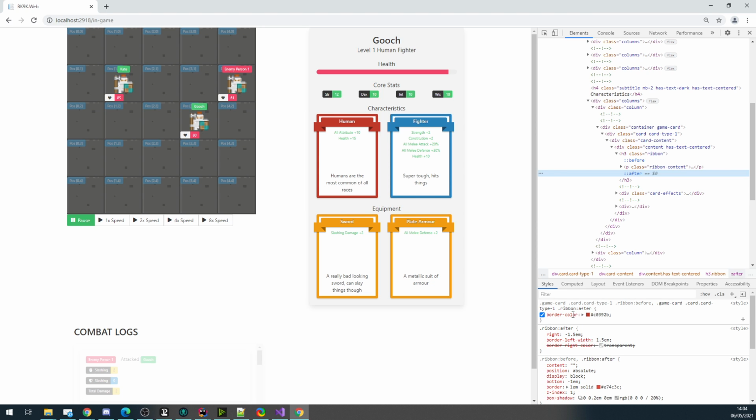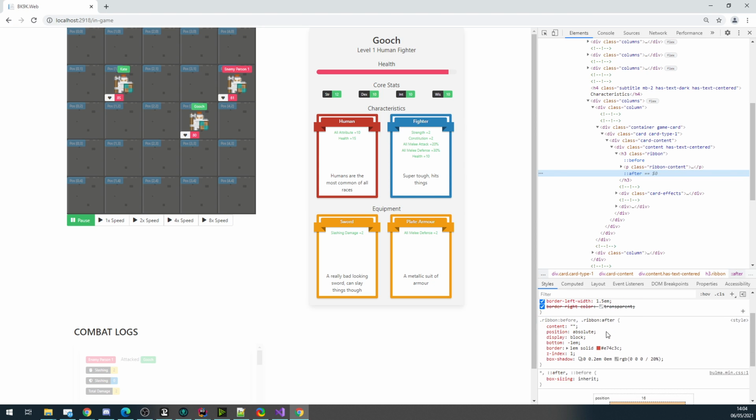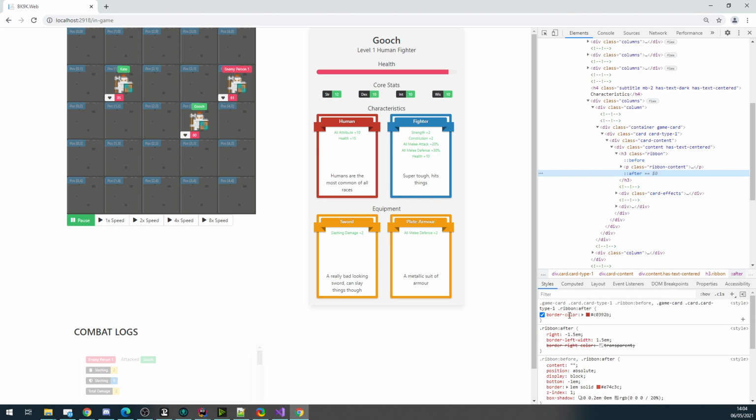Oh, I think that's... Well, I've got these the wrong way around then. Border right colour still needs to be transparent. Yes, there you go. Border right colour transparent.